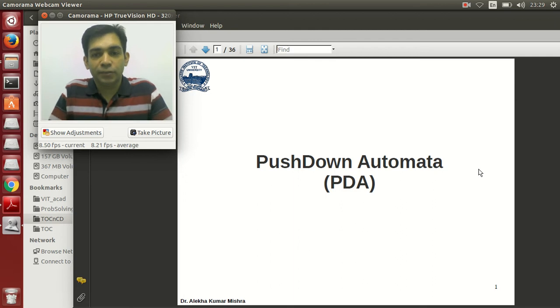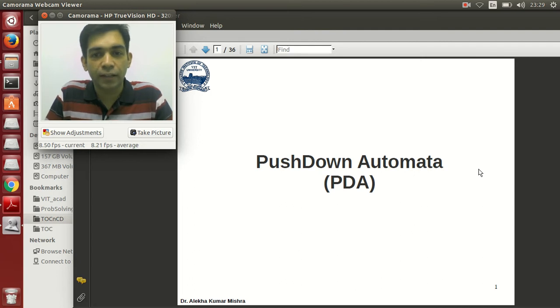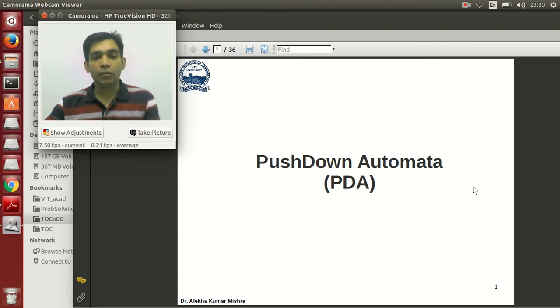In this session I am going to discuss in detail what a pushdown automata is and the various functionality of pushdown automata. As defined, a pushdown automata is an automata similar to the DFA. We have discussed NFA or DFA. This is an automata which is defined for context free grammars. So we'll see in detail what this pushdown automata is all about.